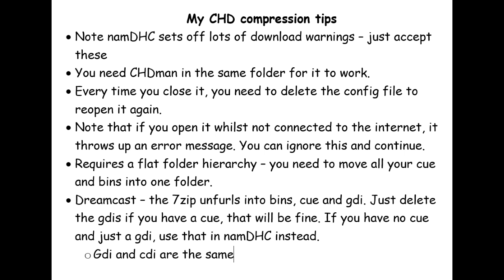Again, Russ's video will explain that, but to cut a long story short, when you've got a CD-based ROM, sometimes it's what they call an ISO, which is like a snapshot image of the disk, but sometimes it's split into what they call Q bin files, where you'll have a really small file called a Q file, and then several large files that could be hundreds of meg in size called bin files. And they all need to be combined and melted together to form a CHD file if you want to save room.